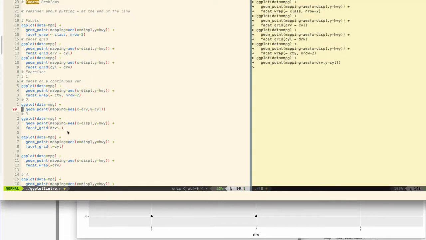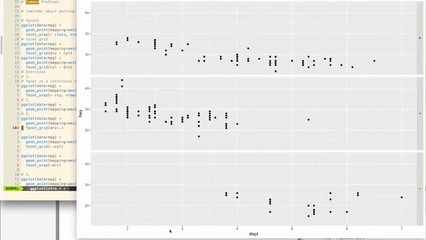Okay, and then question number 3 is, what does this code do? And what does the dot in this code do? So you can see it says drive by dot here, and this is a facet grid. And all the dot does is say whatever.